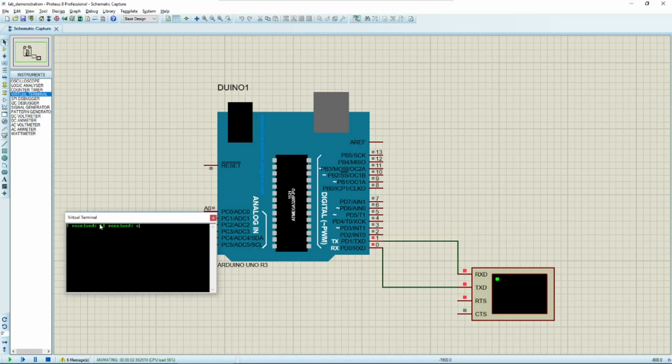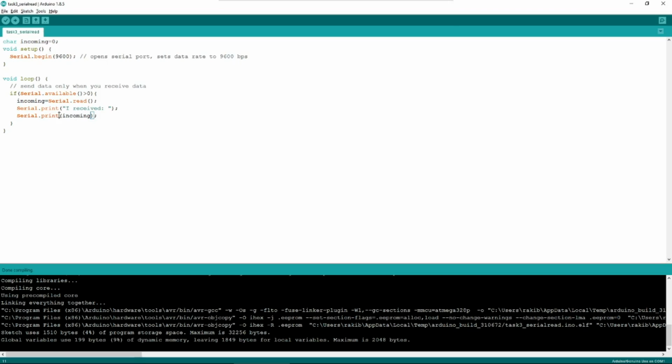Now E, so I received E. If you notice, no new line, that means no enter key is pressed here. By pressing enter, we generally give a new line. So whatever we give, it will be printed in a single line. That's why we need println. That's the work of Serial.println.